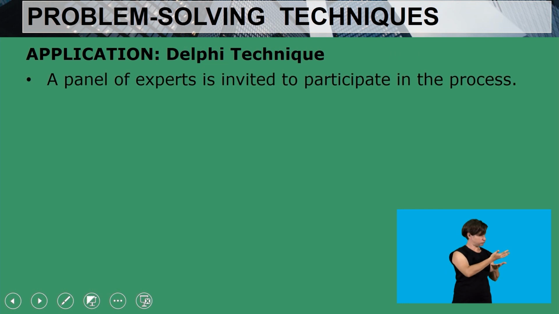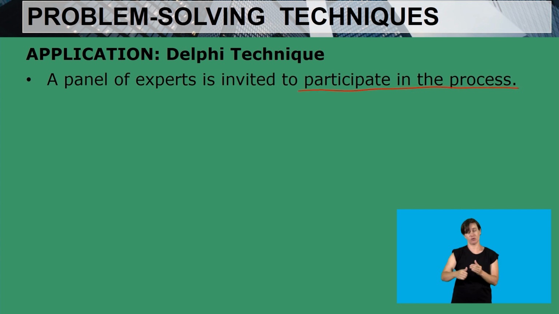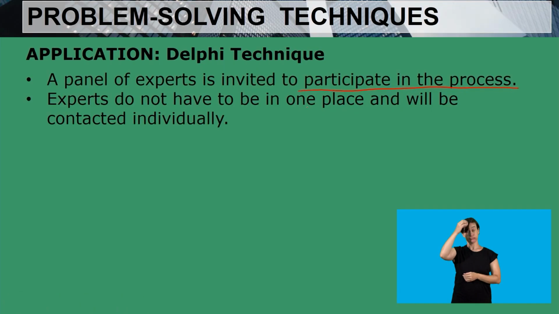All right, it says here, a panel of experts is invited to participate in the process. Already it's good. We need people who are knowledgeable. They're going to give us the good feedback. Experts do not have to be in one place and will be contacted individually. Already we can see that this eliminates what? Eliminates conflict, which is good.